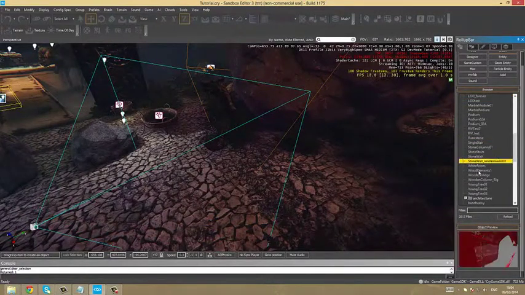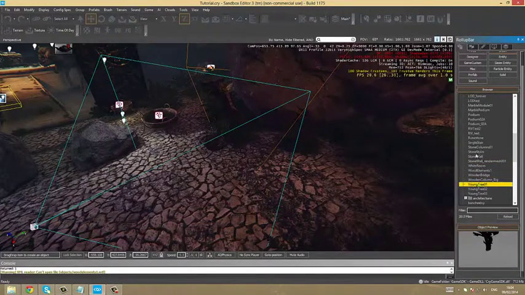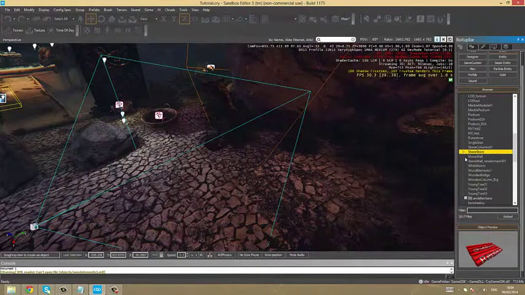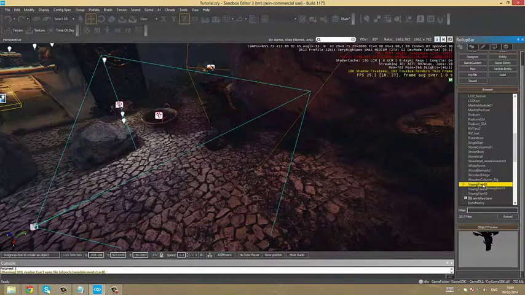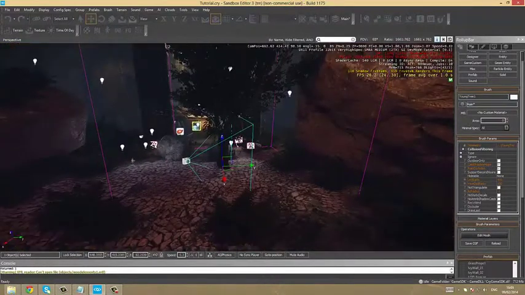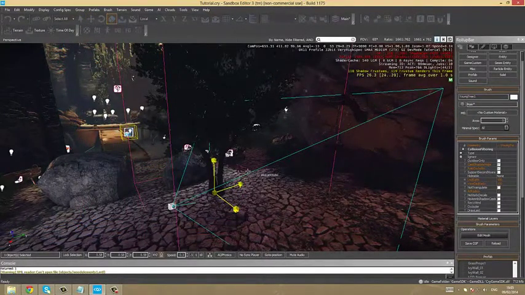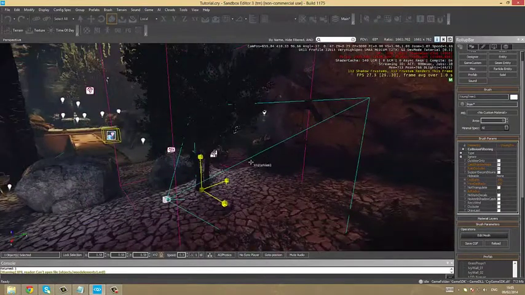Here you can see all the props that I placed, and the reason that some of them are red and missing materials is something that I'm going to show you in later lessons when we start creating the rock prop. Again, you click on one vegetation object, place it here, and after you placed your object in the level, you can very easily scale, rotate, and move. Those are all things that we showed previously in the level.